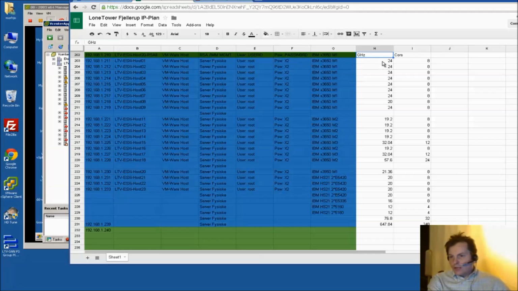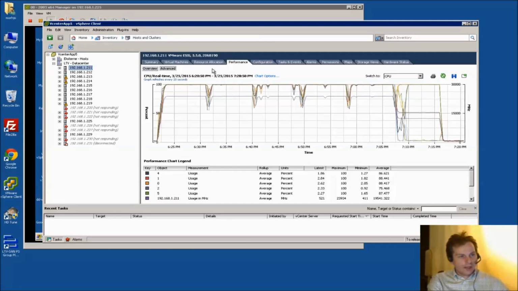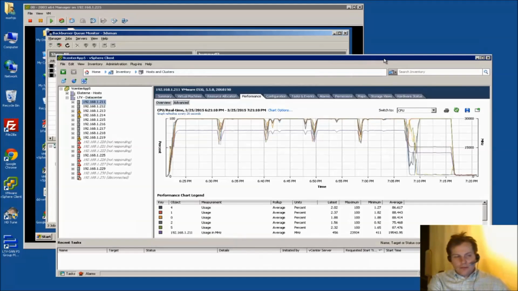Like every core has some kind of gigahertz calculation, and I've done those calculations as well, and I have a total of 647.84 gigahertz, something, and it's something that you do when you calculate how much rendering power you've got. Just to show you that it's a fairly big render farm, and we were only playing with about 1/3 of it. So if everything is powered on, I could probably do this in 20 minutes.